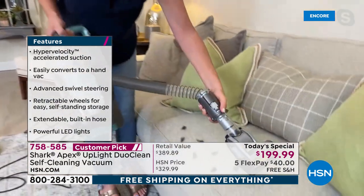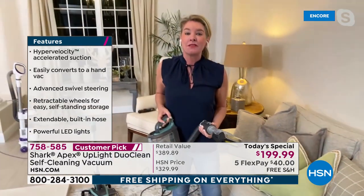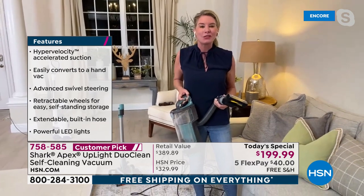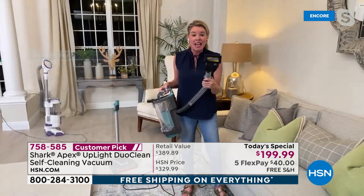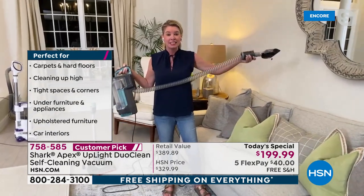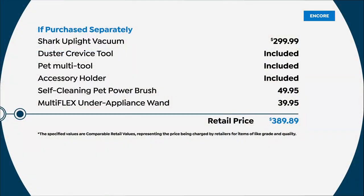I'm able to go ahead and clean all of the upholstery in my house. Think of your mattresses, think of your curtains, think of your sofas, your lazy boys, all of those great chairs that you have in your house. Now you've got that wonderful handheld with that pet power tool. Listen, you can't get that anywhere else in this configuration than right now. You can't. It's crazy. And we actually have a price value on that of $50. We've never offered it in any of our Today's Special configurations.